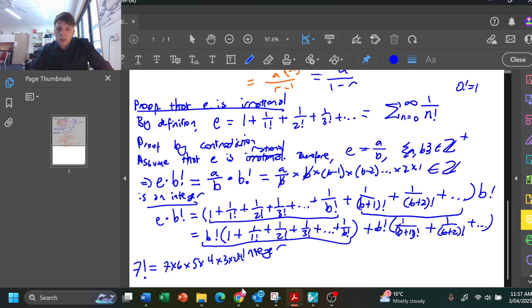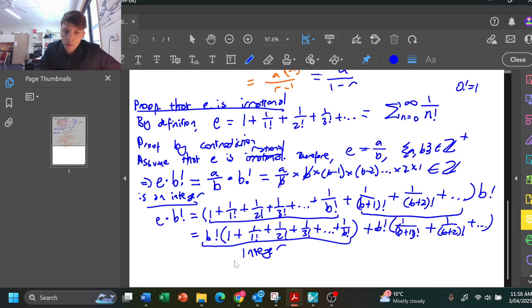And the reason that's relevant is if I was to distribute this b factorial term, say, for example, over here, b factorial times 1, that's obviously an integer. This one here, b factorial divided by 2 factorial, well, there'll be a 2 factorial in the b factorial expansion that will cancel out with the 2 factorial down the bottom, and that will remove the denominator, leaving us with an integer for the numerator. So every single one of these terms, right down to b factorial over b factorial, which should just be equal to 1, every single one of those is an integer, okay?